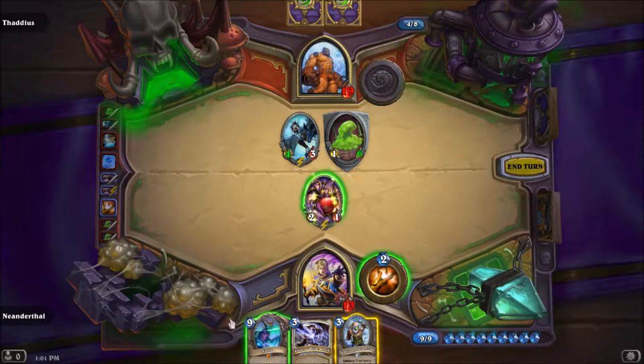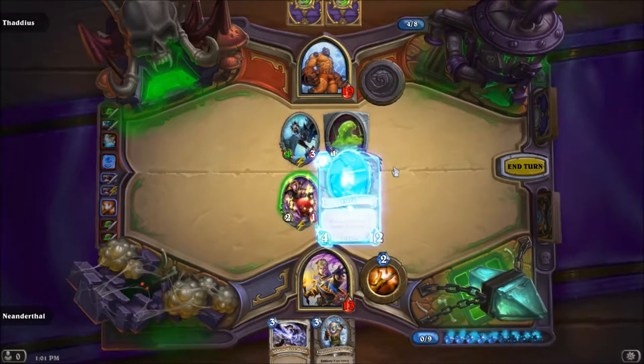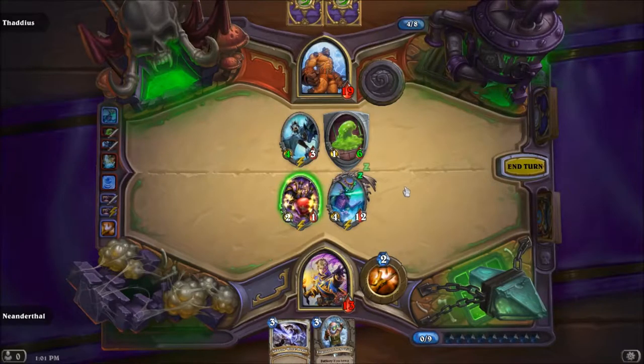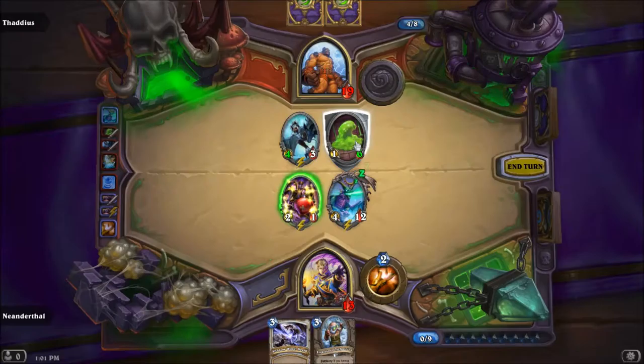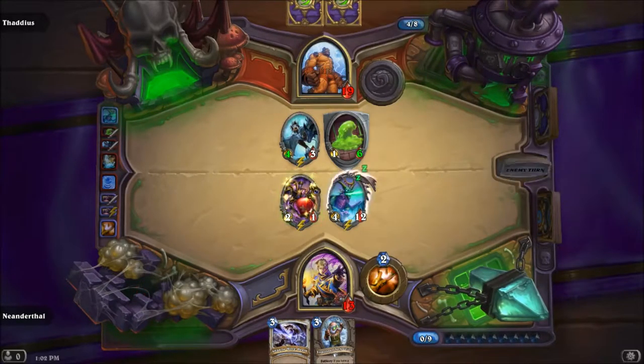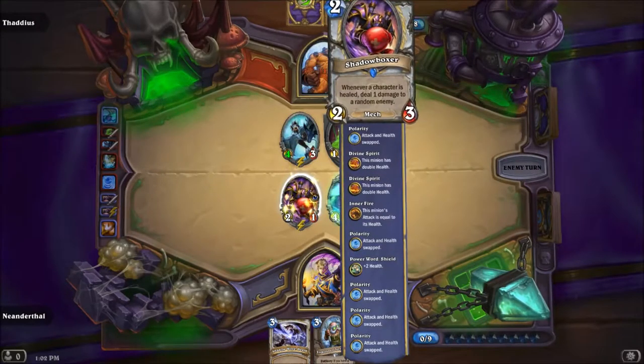With 13 health, I think we need Ysera right now. I dream and the world trembles. He's going to become a 1-2. He can't really do anything right now. He's got 6 health. But if I hit him now, I could probably... I think we just leave him. Look at all the buffs on him. Oh, that's all boiling.